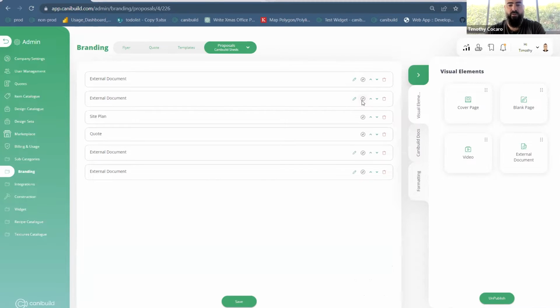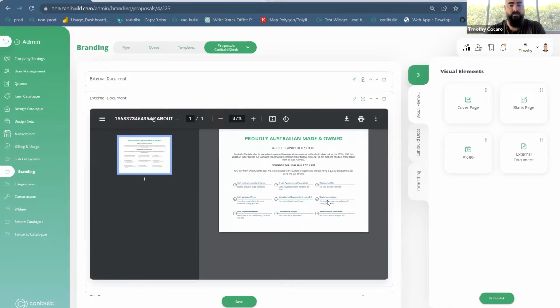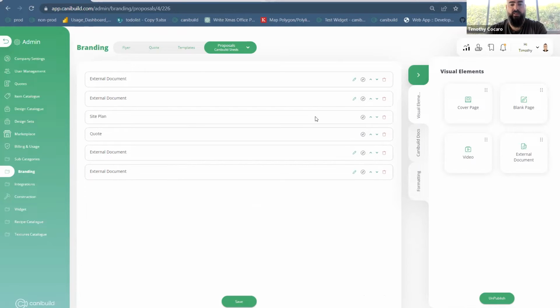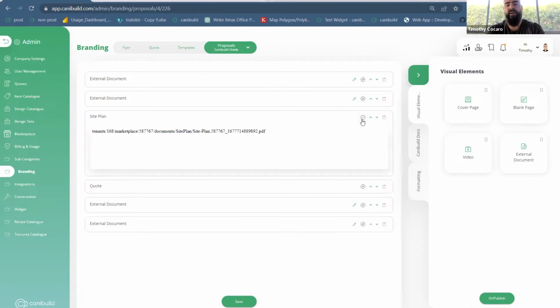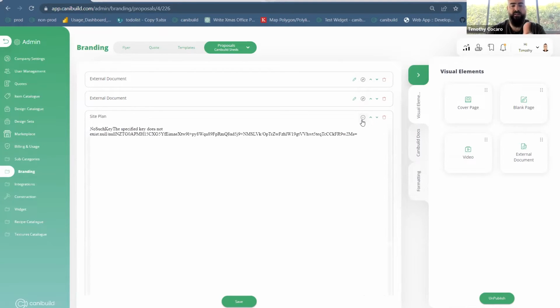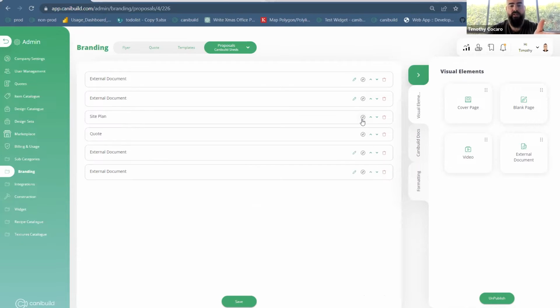The next one was a bit of a blurb in regards to what you want to sort of explain. So about us, it could be like a team photo or whatever might be the scenario. And then these next two items, which is site plan and quote, it basically will generate a live version of the site plan and a live version of the quote as you've got it on that particular instance.